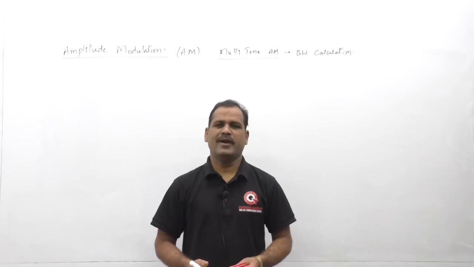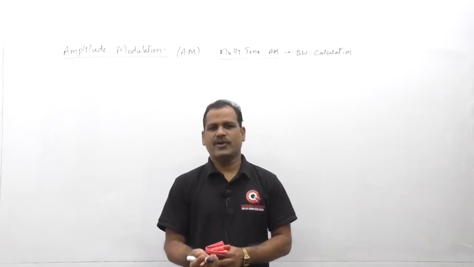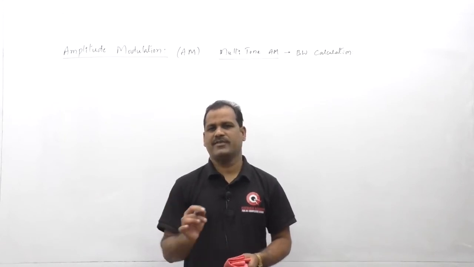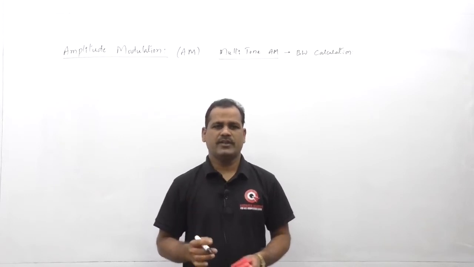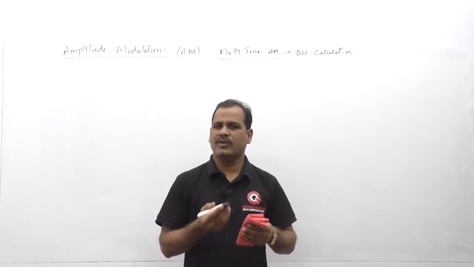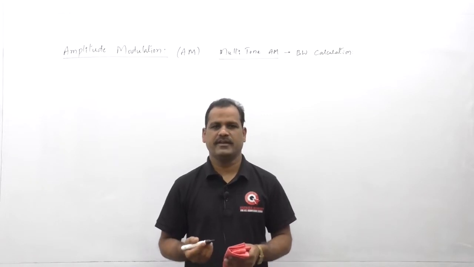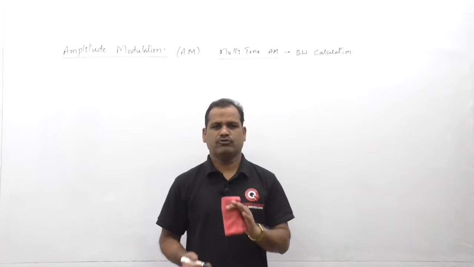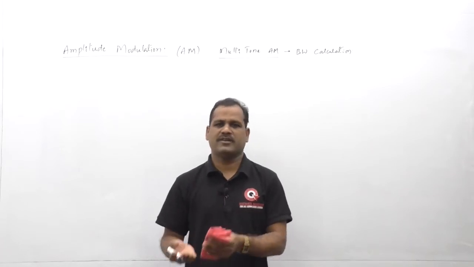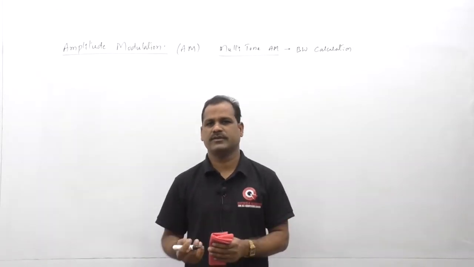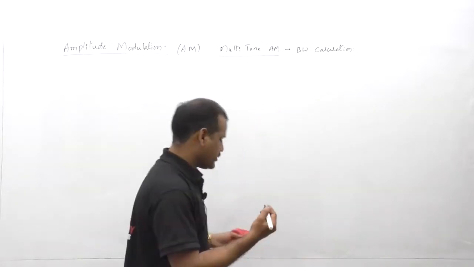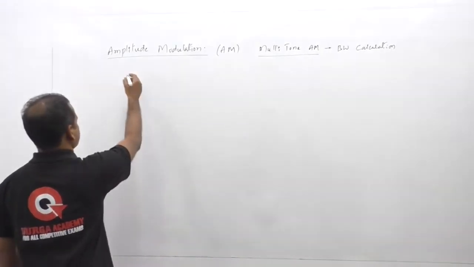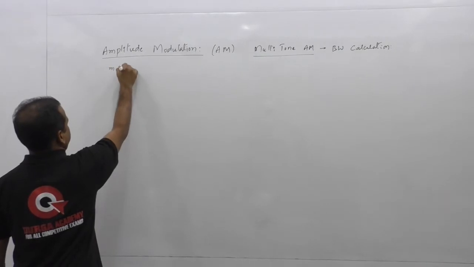Let us consider multitone AM now. In single-tone AM, we have seen that the message signal has a single frequency component. Now in multitone AM, we should have more than one frequency component in the message signal. I am taking the multitone signal here with 3 frequency components, so that we can apply it for 2 frequency components or 3 frequency components as per the required question. Now let us consider the multitone AM with 3 frequency components in the message signal M of t.